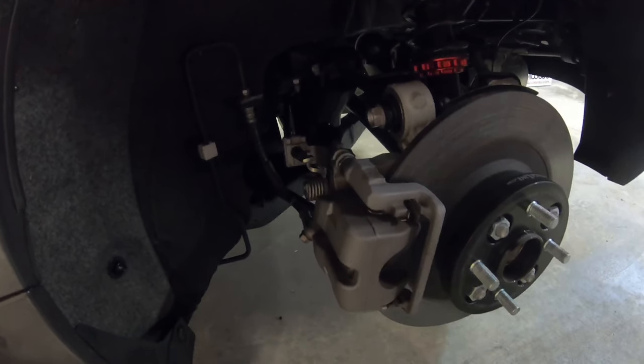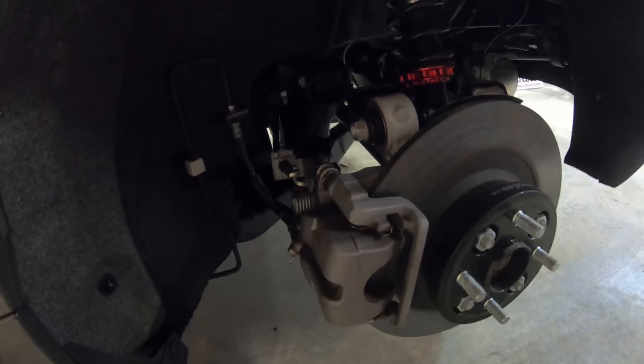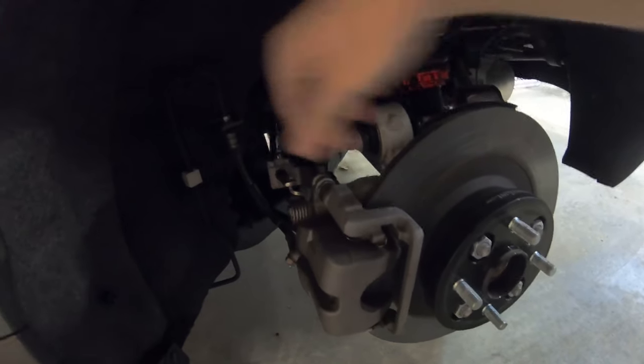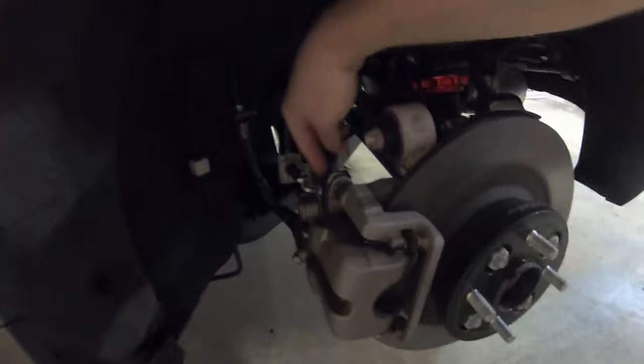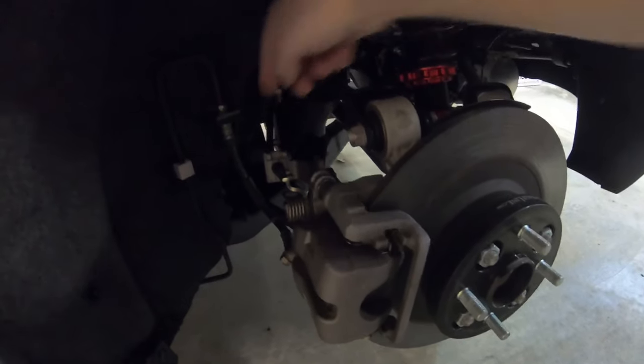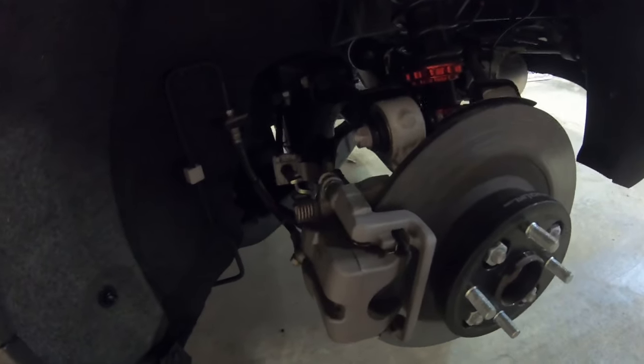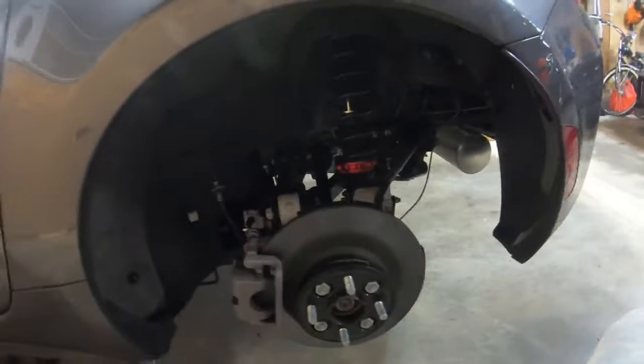I'm sure that spring, I just got to push that spring out of the way a little bit and release the tension off this cable, and it should pop up and over that clip. And then I think there's a bolt right here. I'll just remove this bracket and leave all of this here, and then we can pull the caliper off. Oh, jump into it.